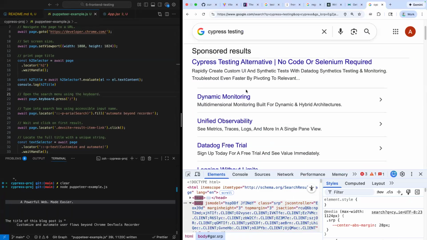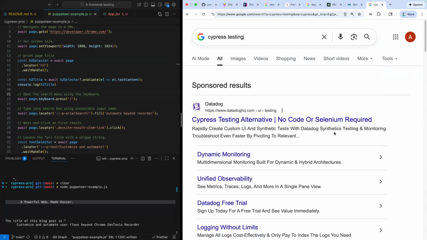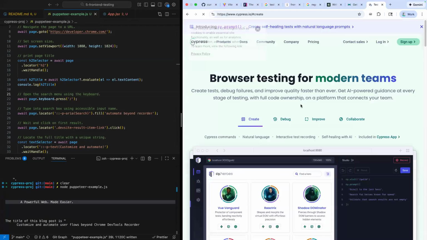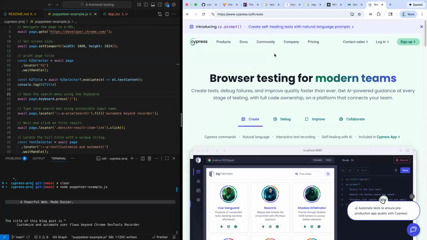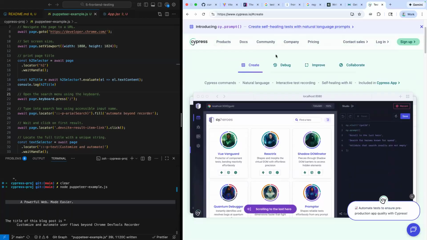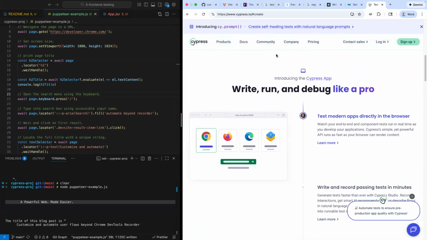So under the hood, Cypress is a library that actually does use Puppeteer because it needs something to run the browser, headless or otherwise. And in fact, it gives us a much nicer user interface for doing all of these things.